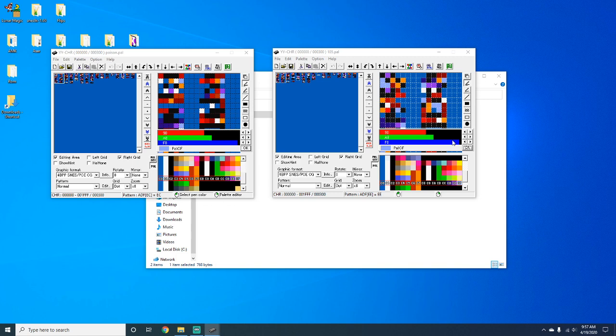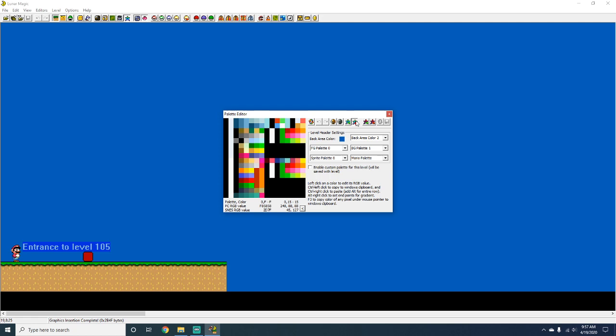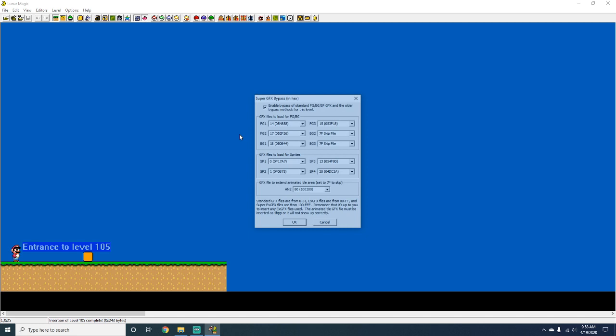Okay, and then you have to hit save and then save it over in order to actually replace the palette, and then you can hit insert graphics and then insert your palette. And so now you can see that this has these colors there. And for your graphics, we said this one is replaced by 81, so we're going to replace that.